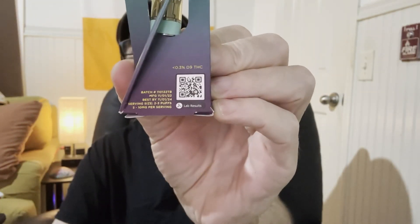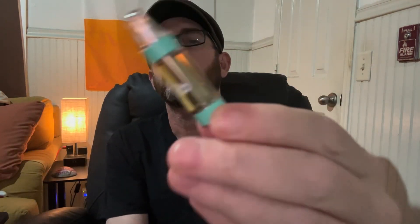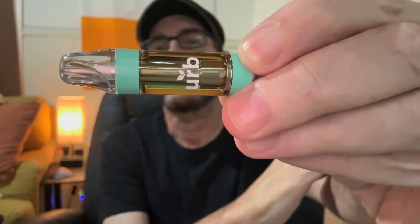The COA is right there if you want to scan it — know what is in your stash. Then we've got the live resin. Let's bust into this bad boy. I did post pictures of the packaging if you want to look at that, or pause it if you want to scan the COA. Beautiful live resin — we got that little seal of approval, so to speak. We're going to get a little magnetic ring adapter, as always. Yocan UniPro set at 3.0 volts.